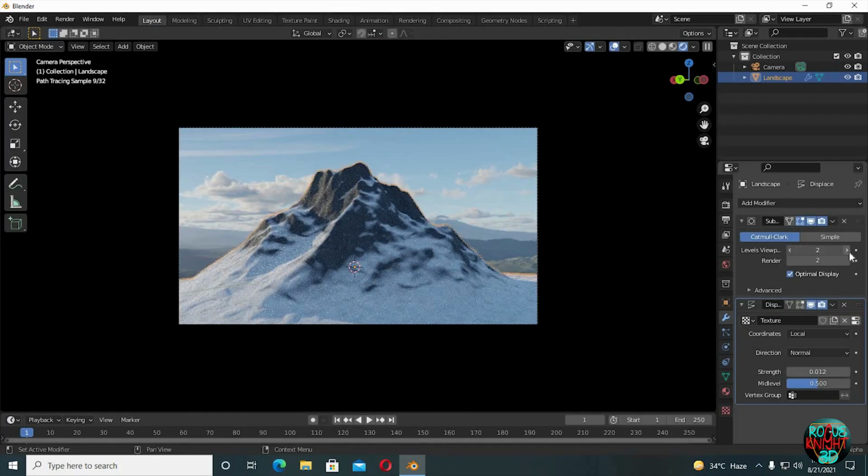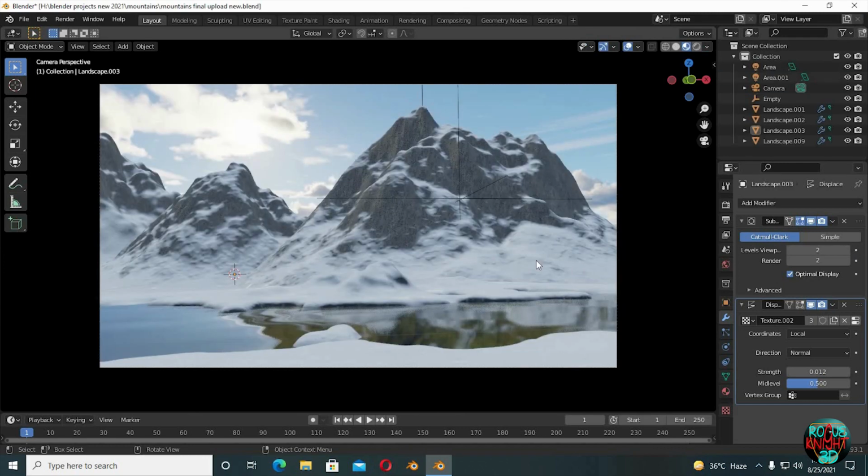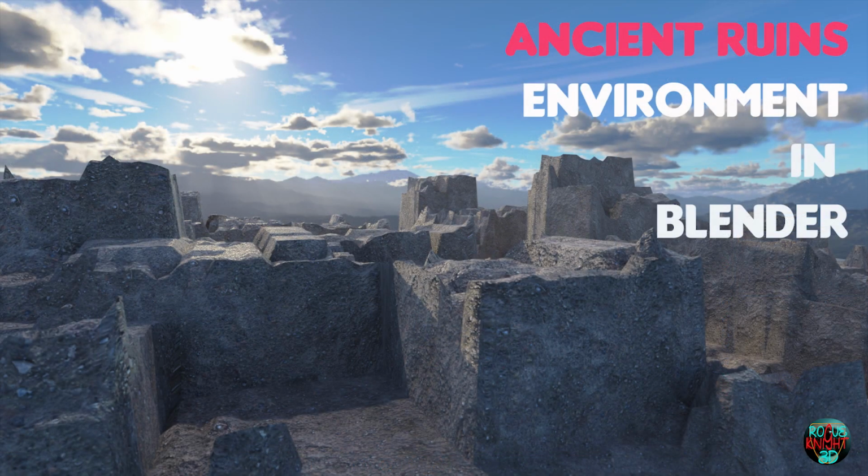You can even increase the subdivision level to 3 if your PC allows it. And when you like the final look, duplicate the model a couple of times, add some more lights, and then put your camera at a nice angle and render your final scene. And if you want to learn more about lighting, camera placement, and even compositing, you can check out this video of mine. It will totally help you a lot.